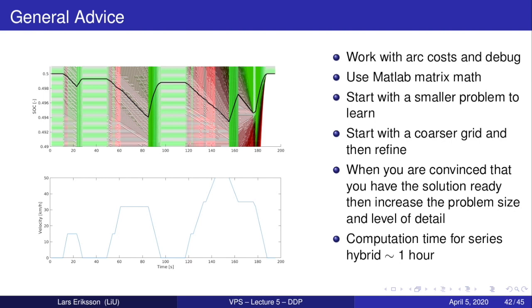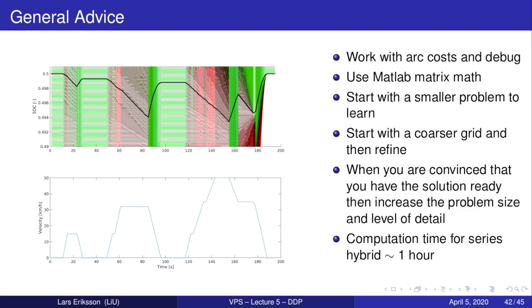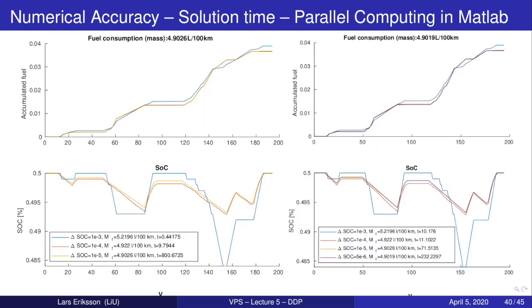So this shows that you cannot sit and iterate, start one, then you would have to wait 1 hour until you see that, oh, there was an error. That will take a lot of time. So work with smaller problems and increase the size. And also, if you start with a too sparse grid, then you might get problems with artifacts of the solution rather than getting a solution that looks like you expect. Like we had here with the blue curves that are not expected solutions.